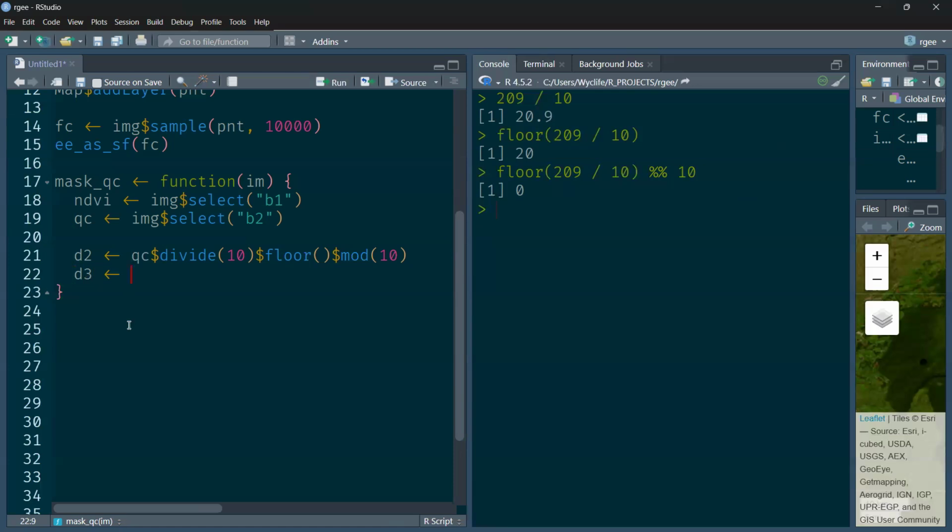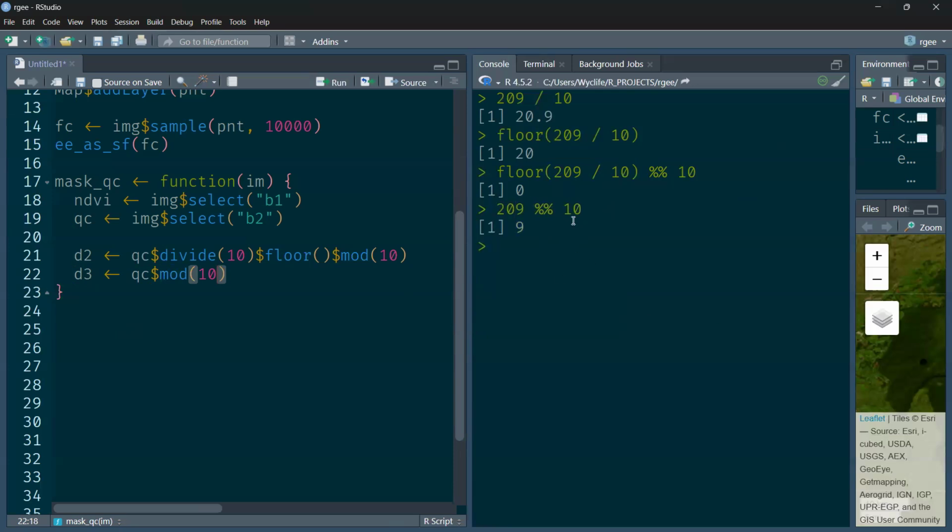On the other hand, for the D3, we will take the band or the pixel value, and then we just take the mod of that by 10. So it means we would just take 209 and then modulus 10.